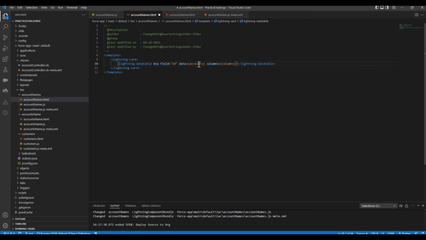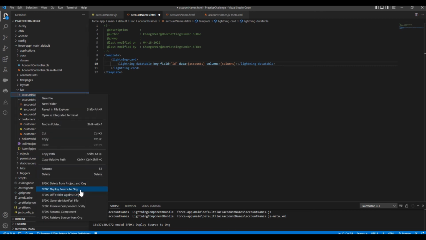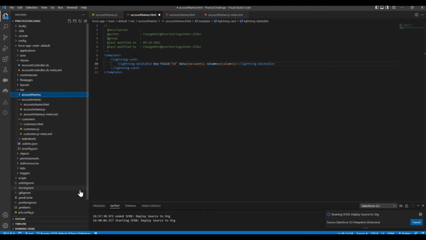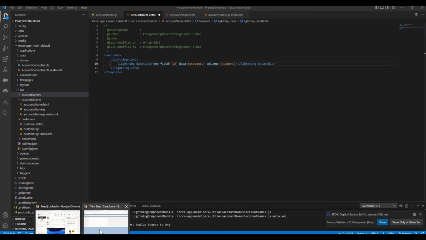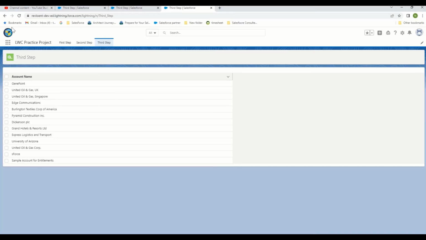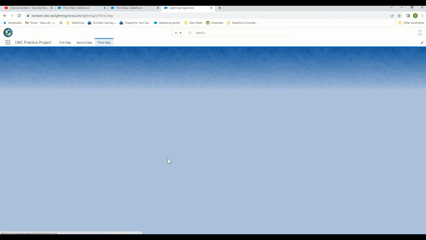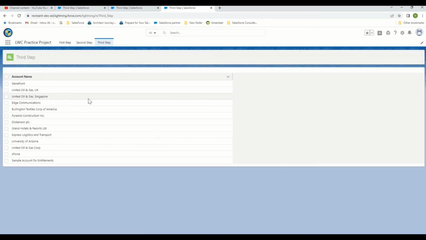I fixed the typo for the accounts and then deployed again. And now I go back to my org and refresh the page, and you see the list came this time. Yes. Okay, it's the end of the third step and it's the last step of this project.